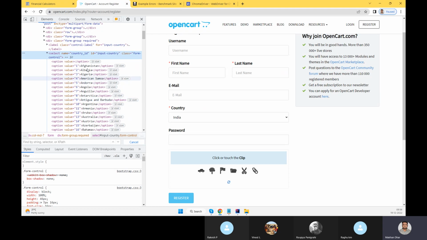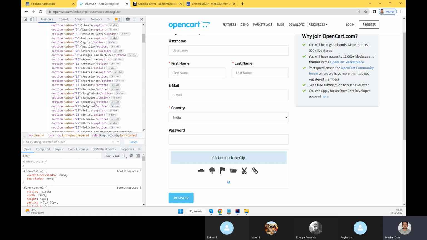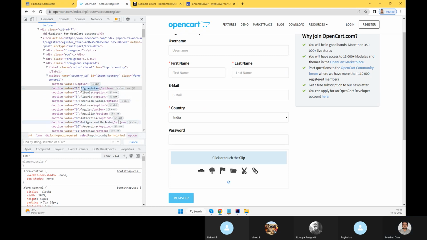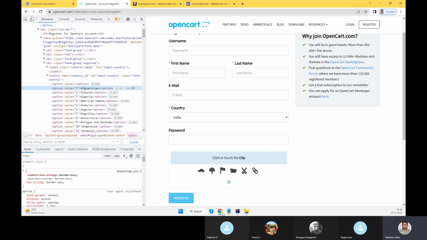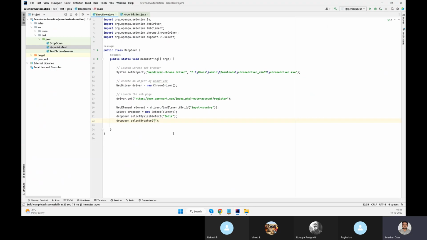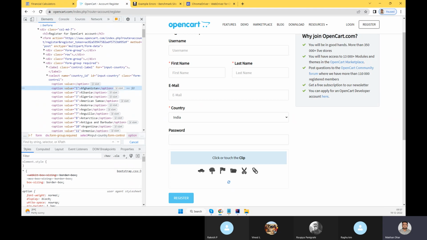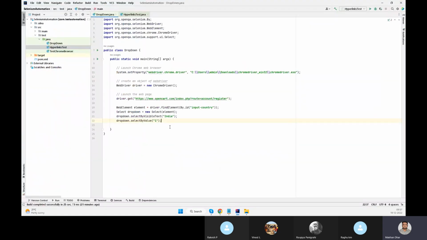So these are the text, and this is the value. Suppose I go with some other, Afghanistan this time. First one will go with India, then it will select Afghanistan. What should it be? It should be one, right? Afghanistan is at position one. You can see one, Afghanistan. Now this is another way. Very first it will select India, then it will select Afghanistan.